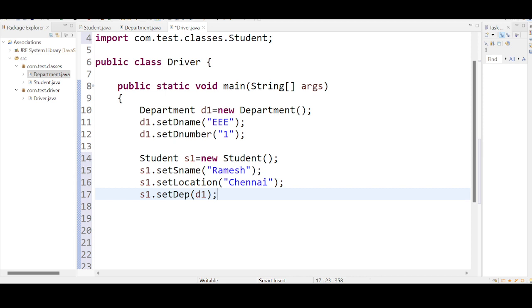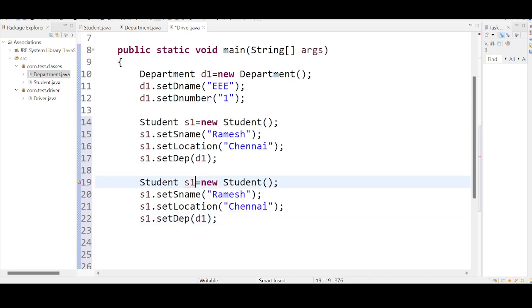Let us create three student references. S2: Ganesh, located in Hyderabad, and he is also pursuing the same department.